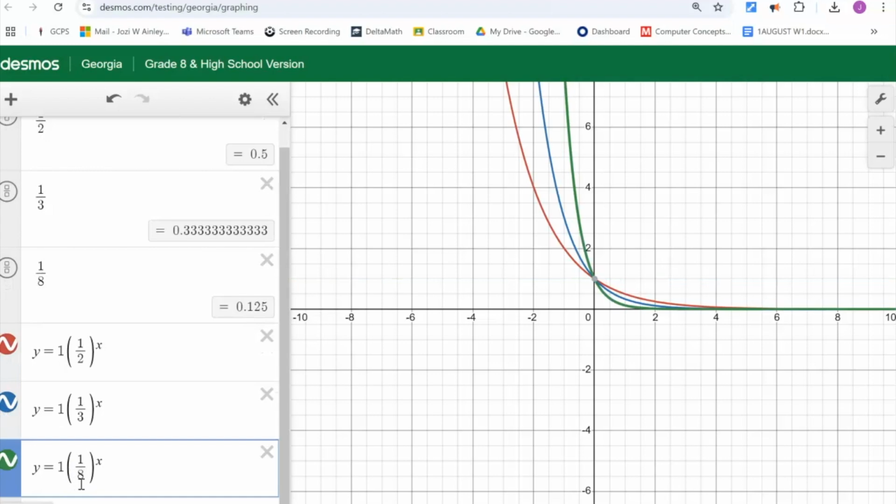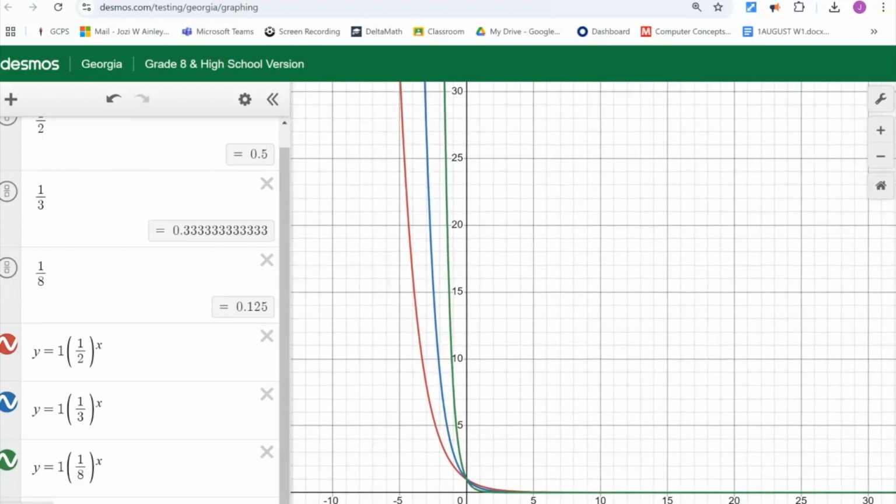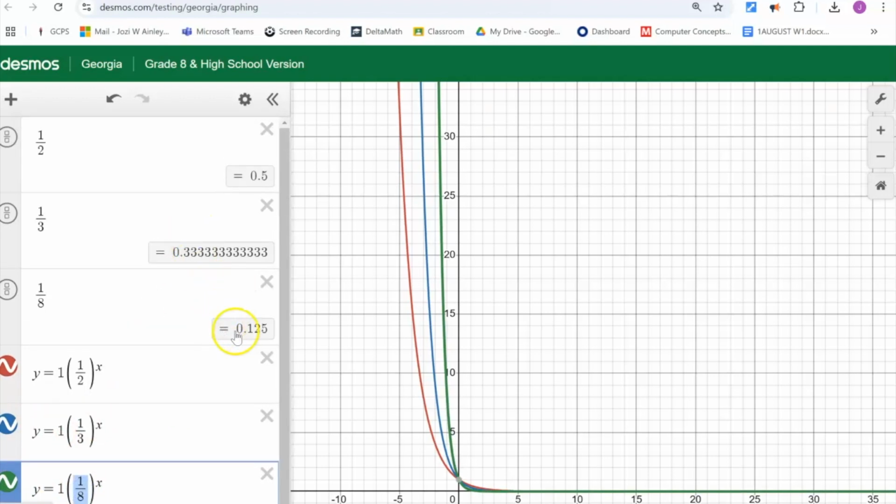All right, so again, we're going to zoom out a little bit. Looking at which one is steepest, right? This one is steepest, is closest to being vertical than all of this. So the green one is the steepest. But when you look at green number, 1/8, is that the greatest number? No, it's actually the smallest number. So with fractions, it's going to be opposite of what you think, okay? The steepest one is going to be the smallest fraction.